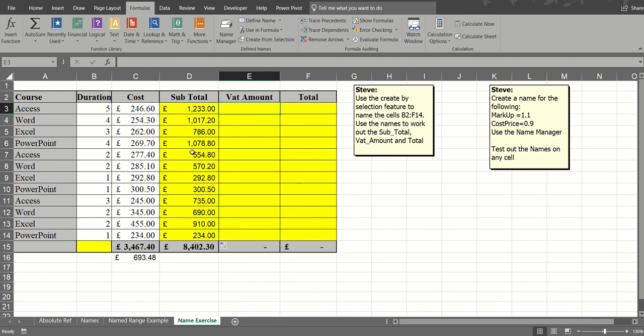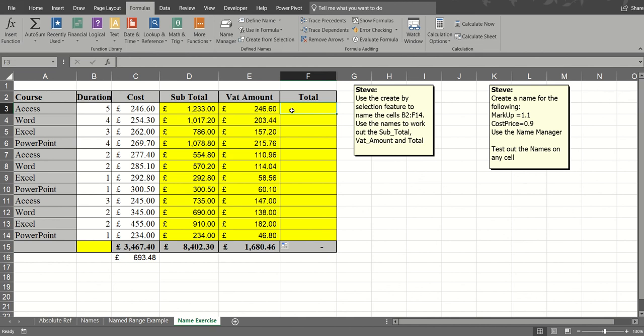So now I want to know what the VAT is on these figures. So equals, start typing subtotal, it comes up with a little Excel spreadsheet, double click on that, times VAT. Now VAT is named on the first sheet that we did. I don't actually need to double click on that because it's only 3 letters. I can tick that and it will pull it through, 24660, and then I'm double clicking that down.